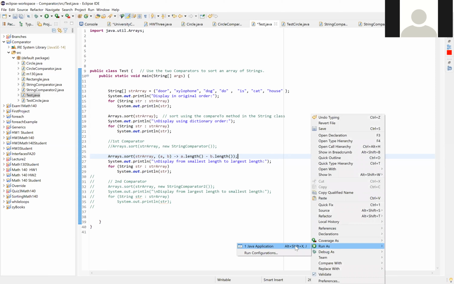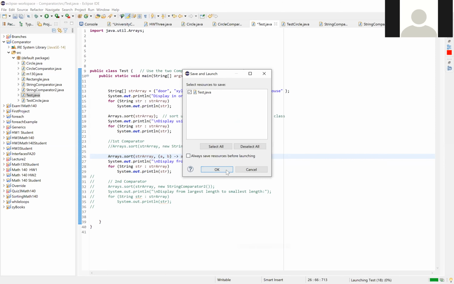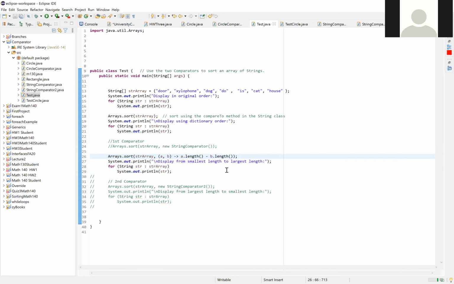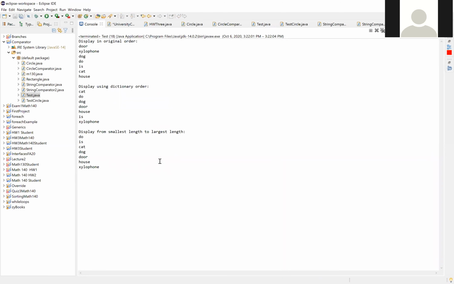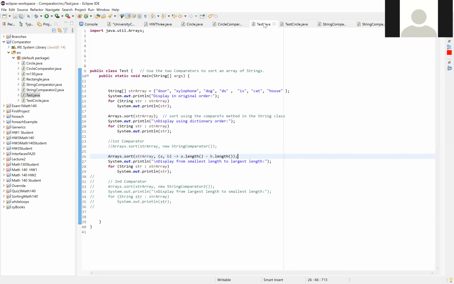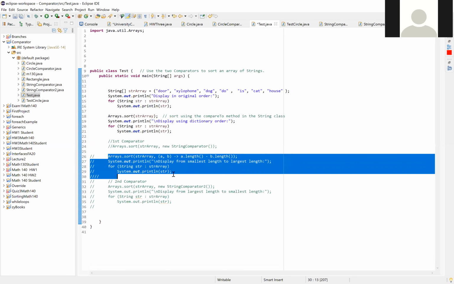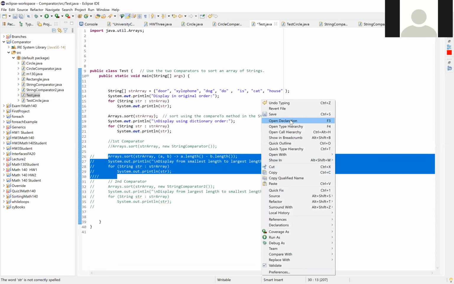Let's just run this. Let me try that one more time. Let's get this out of here so it's not confusing. We're just using the comparator, so we won't use both comparators.